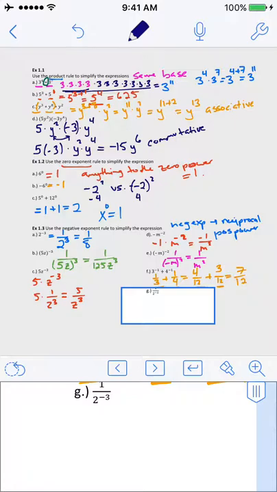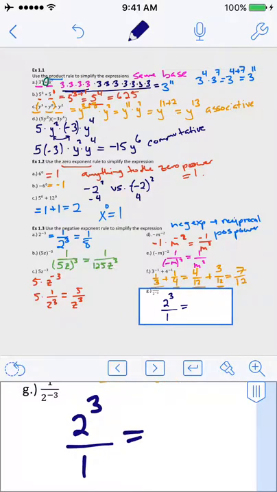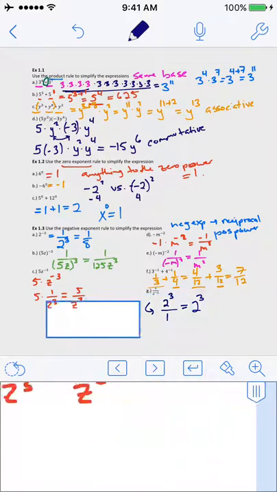In this case, if we had it on the bottom, that's going to flip to the top, and it's still going to become a positive. Or in other words, it's going to become 2 to the 3rd. Cool, so it works both ways. If you have any questions at all about the negative exponent rule, because it can get a little tricky about where those parentheses lie and what you should do with this, should it be positive, things like that, please pause the video now. Make sure you get those questions answered.